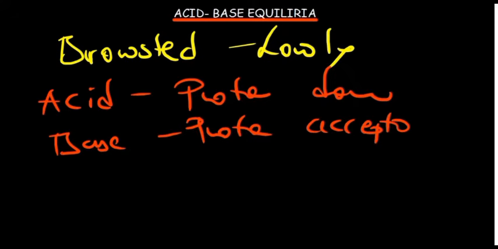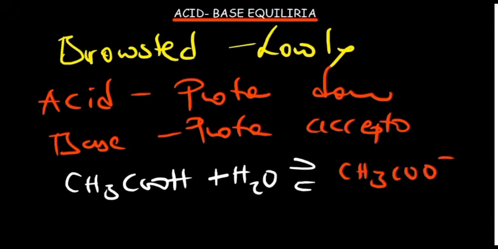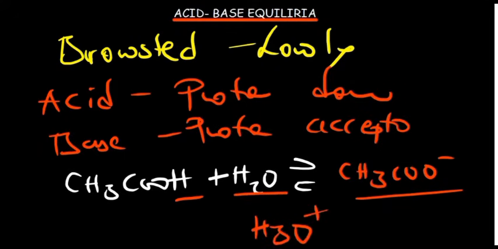So for example, in this case, when you have, let's say, CH3COOH as an acid, when it dissociates in water it is going to lose that proton, so it will become the acetate ion. The loss of the hydrogen is what qualifies it to be a Brønsted acid, because it has donated the proton. Water in that case is going to gain it and will become the hydronium ion. That is very, very important to understand.